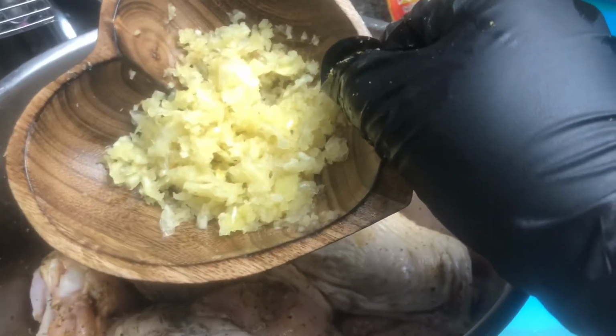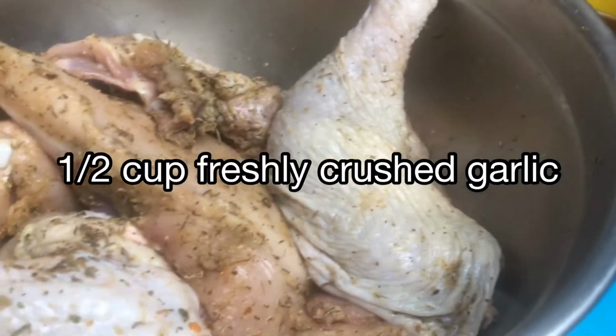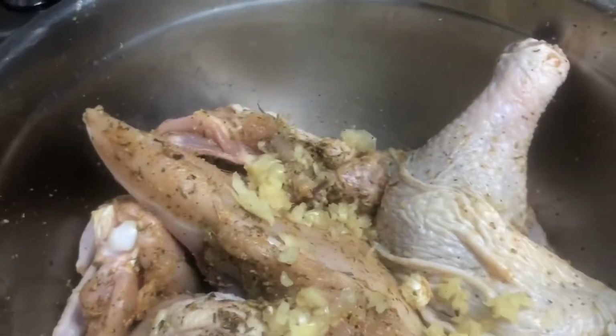So guys, at this point I am finished with rubbing on my powder seasonings, and now I'm going to apply the garlic. You'll need about a half cup of freshly crushed garlic, and I'm going to be adding this to the chicken by rubbing it underneath the skin as much as possible.